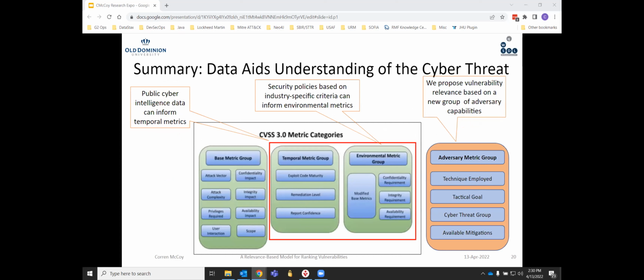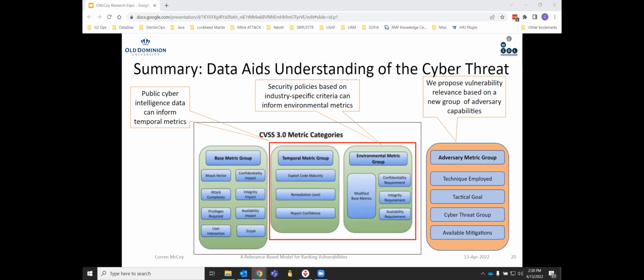The other thing that we'd like to do, more data-assisted, is to look at those additional groups for scoring the vulnerabilities. We do understand that the base scoring is just a point in time. So by also looking at the exploits and patches that are available over time, we can come up with a data-driven approach to inform the calculations of those threat groups, use our specific policies to help inform the environmental groups, and then also make this more appropriate to looking at a particular cyber adversary as opposed to trying to protect against any and all.